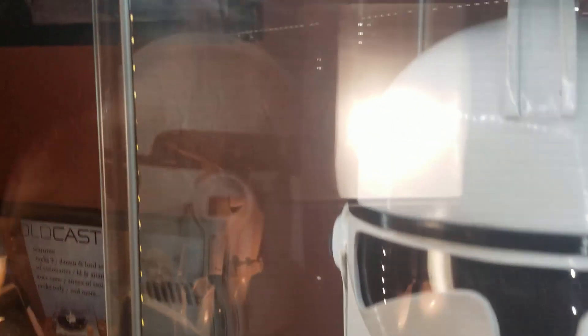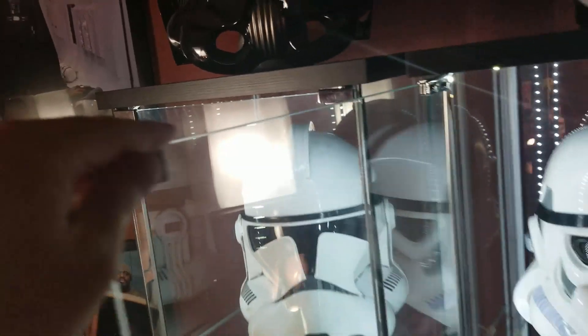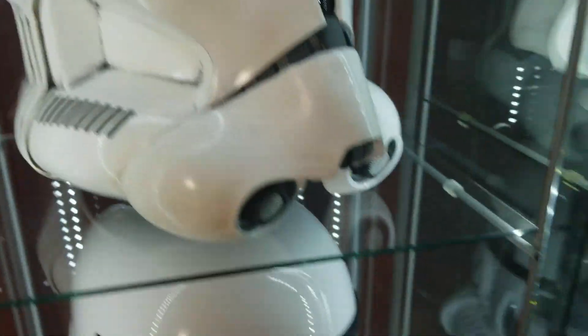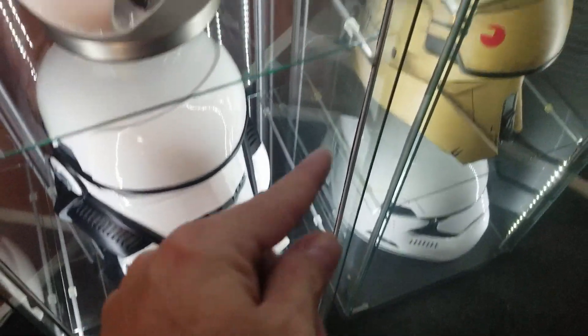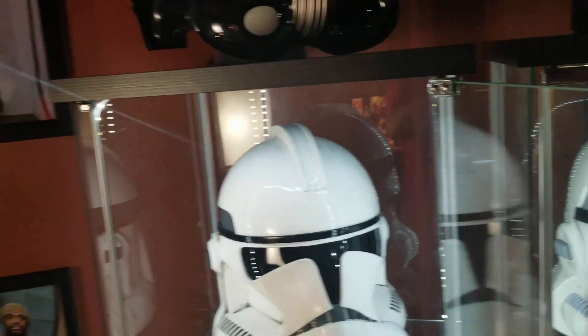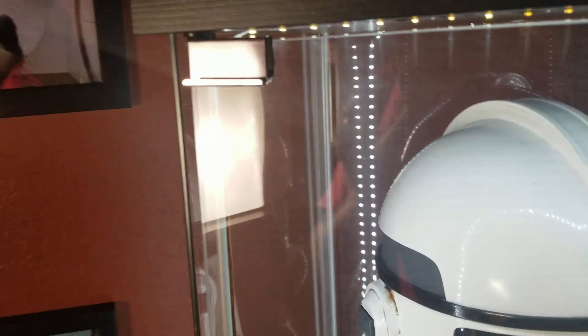Looking over at the other shelf, I did the exact same thing. I'll show you one mistake I made: when you're putting these lights down, make sure you're pushing the tape down as you go. As you can see in this corner up here, I didn't push it all the way down and I didn't realize it until I got all the way to the bottom and cut it. Unless I want to undo everything and come back up to fix it — which I don't — I'm just going to have to live with that. Once you close the door, you never even see it anyway.